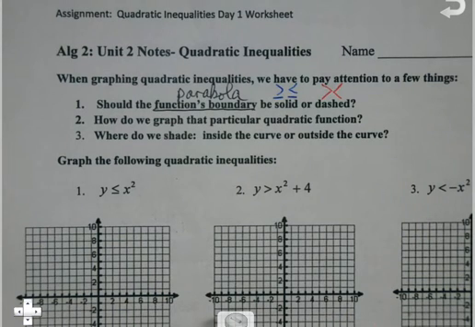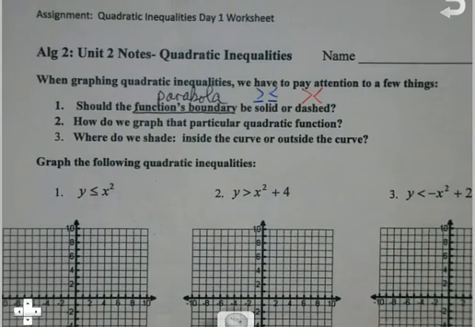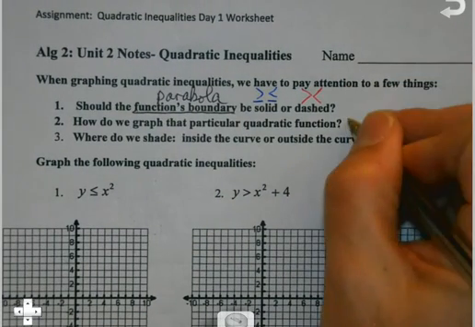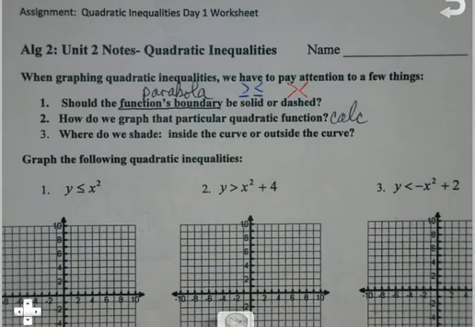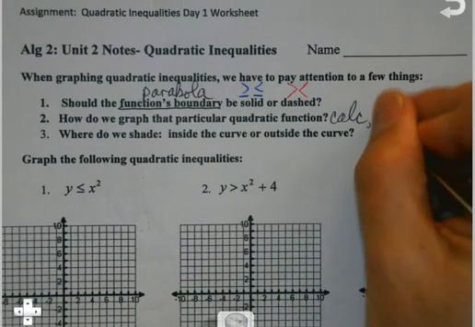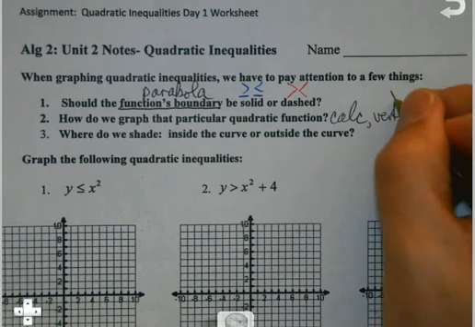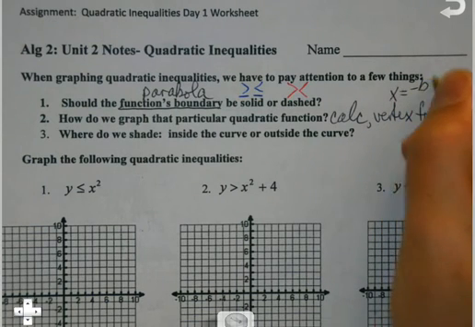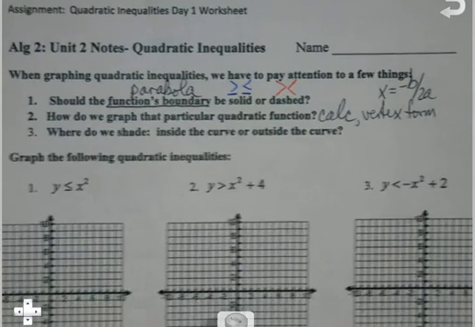So once I get ready to graph my parabola, I got to look at that. Okay, how do I graph the parabola? Okay, I'm going to have options, and we're going to talk about these on each of the problems. I could use the calculator for quite a few things. I may need to deal with things in vertex form, where I use negative b over 2a to get the x value. Okay, that might be simpler sometimes.